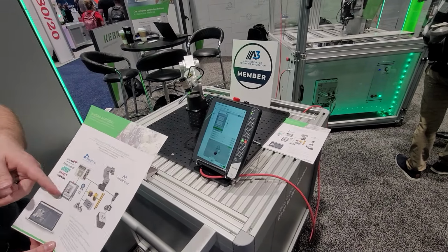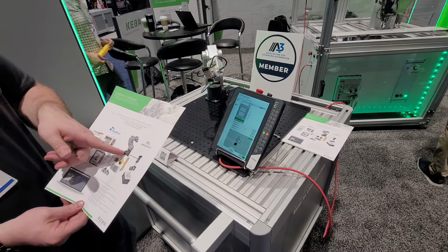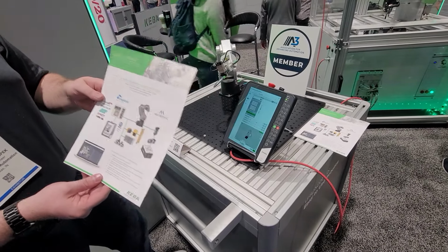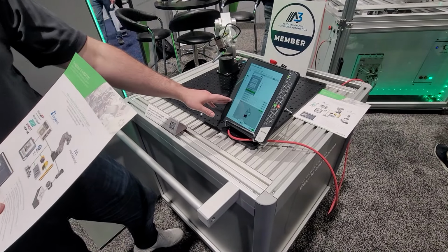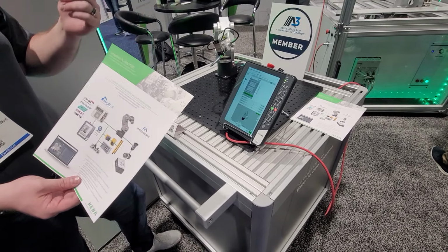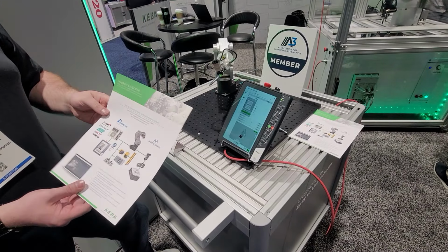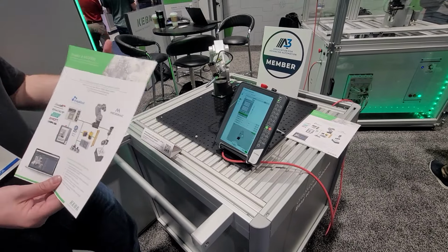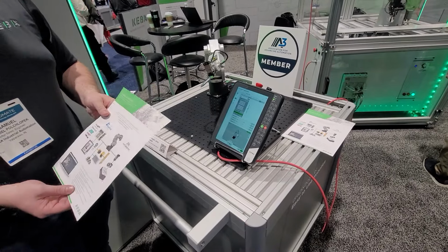So what's happening here is that the HMI and the controller are being interpreted and sent into the Mechademic robot controller in its native language. What that means is you can take this DragonBot software and apply it to, I think, eight different robot systems right now: Kuka, Fanuc, Nachi, Mechademic, for example. Then you can send different transformations, movements, commands, IO, whatever it might be, in that native language, and have it move accordingly.